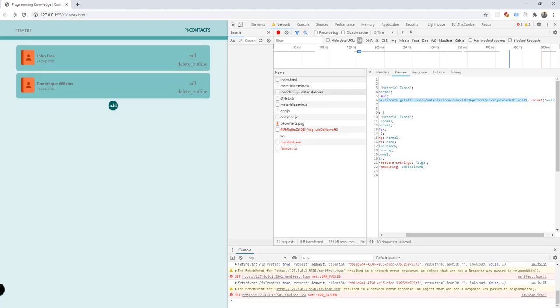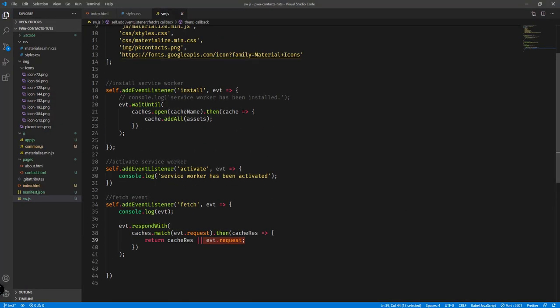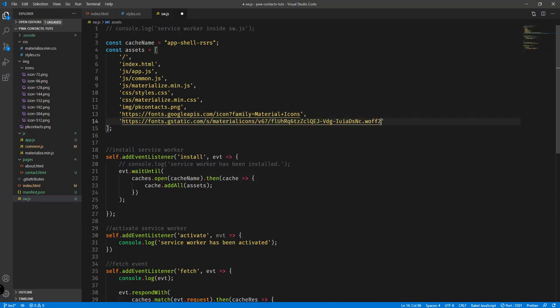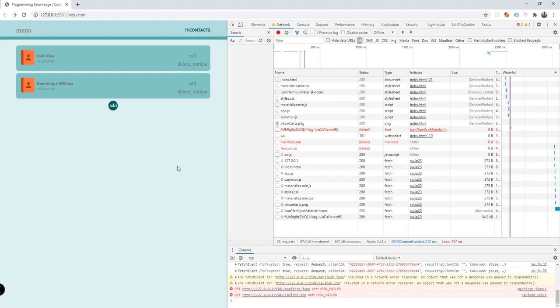So let's go back to our service worker file, and inside here we need to add another entry for this particular resource, fonts.gstatic.com/s/materialicons and so on. Save this and let's go back to the browser and go to application.